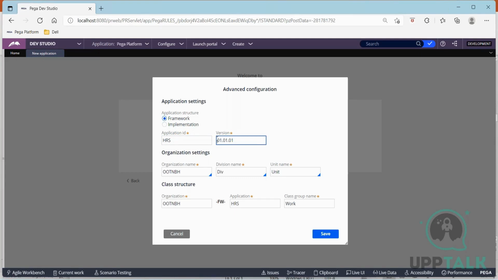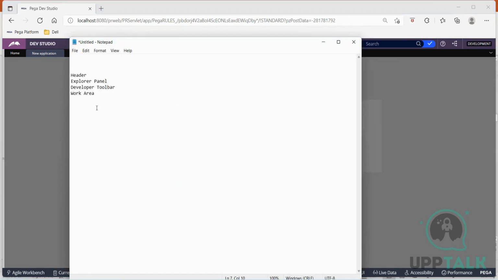Good. Then I have a version 01, 01, 01. Now why do I have three versions here? What is this 01, 01, 01? The first one is for the major, if we have any major enhancements in our application.